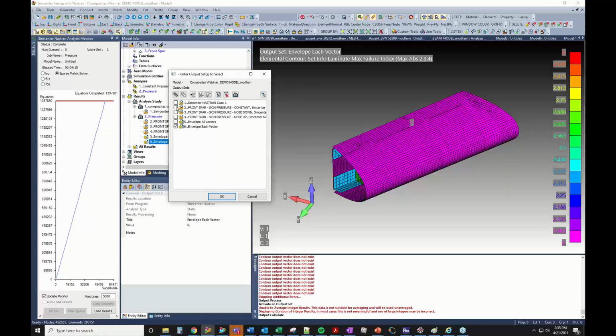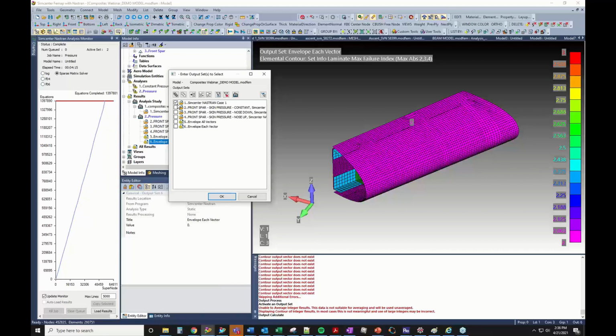And we choose an output set. And essentially what you're choosing is not what output sets you want to use in this calculation, which seems counterintuitive. What you're choosing is the output set that is going to create the new output vector.